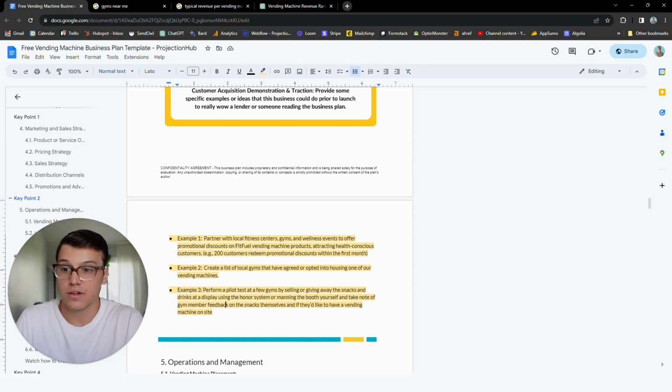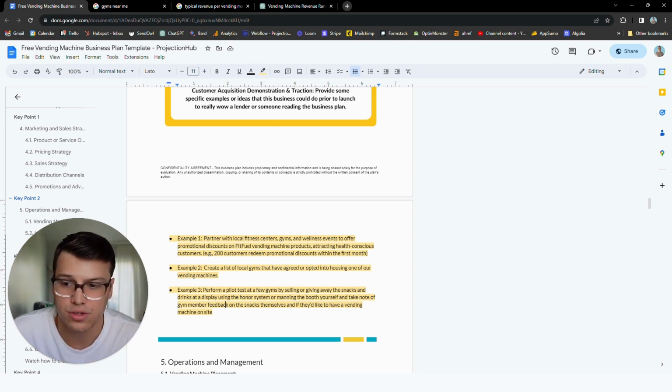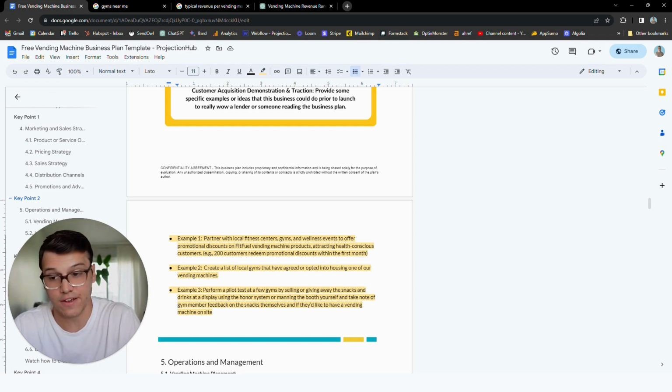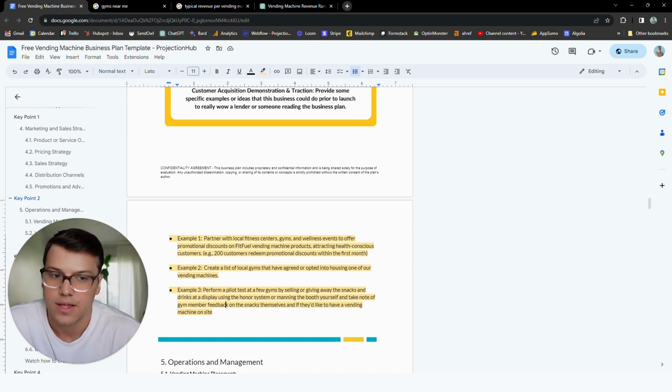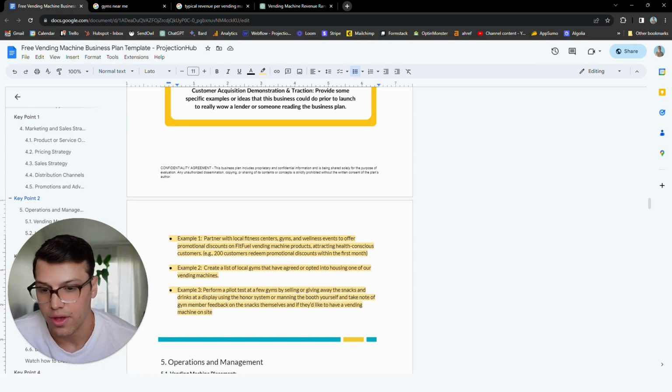You could be there and talk to some of the gym goers. You can get their feedback on what type of snacks and drinks they would like. You can sell things at a discount. You can give them away for free. But basically just do a pilot test for a few weeks or a few months at a few participating gyms, and just go there and be the vending machine during a period of hours if the gym would allow you to do that. That's really good firsthand experience. You start getting good feedback, like, yeah, we actually sold $1,500 worth of product in a couple of weeks at 3 different gyms.